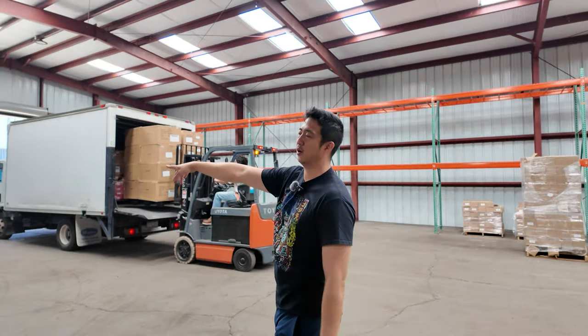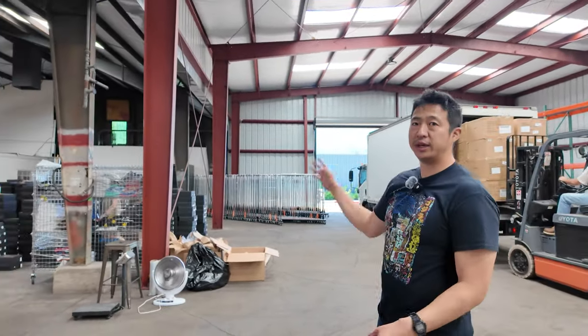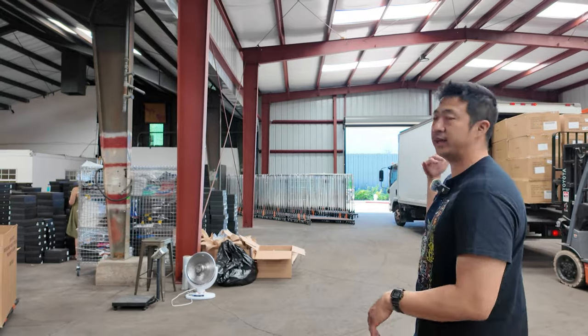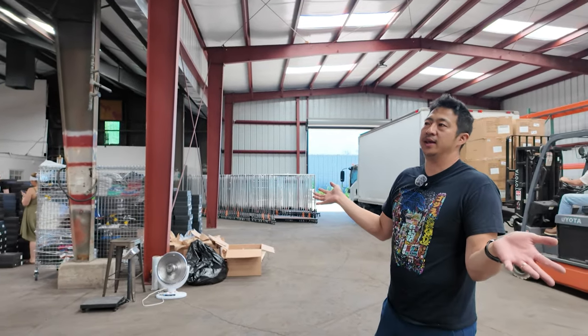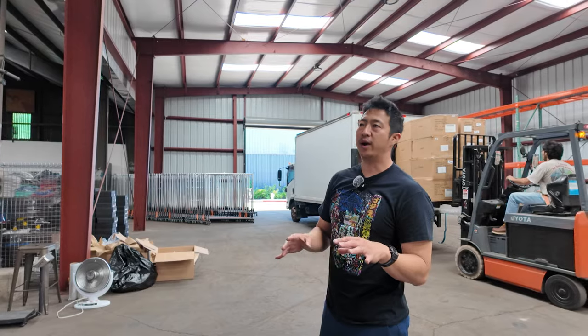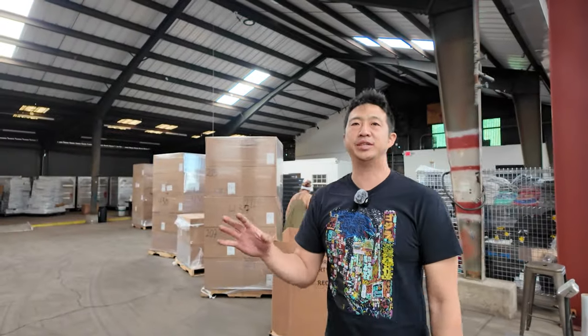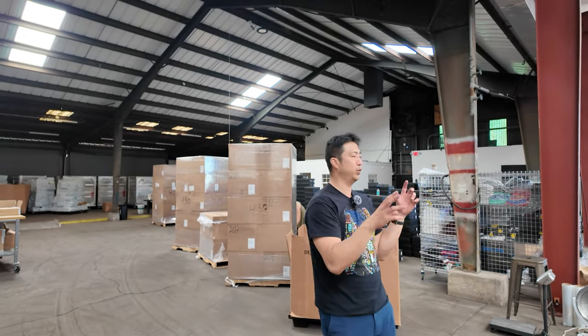Our rolling racks are over here. This is our giant roll-up door back here — I'm actually going to have semi trucks pull all the way in here when I unload. I don't have a loading dock at this location, which is the one thing I really wanted in a warehouse, so everything but a loading dock. In our new space we have plenty of room, so I actually don't need to move inventory more than once — it can get moved to where it needs to go and just stay there until it's sold.